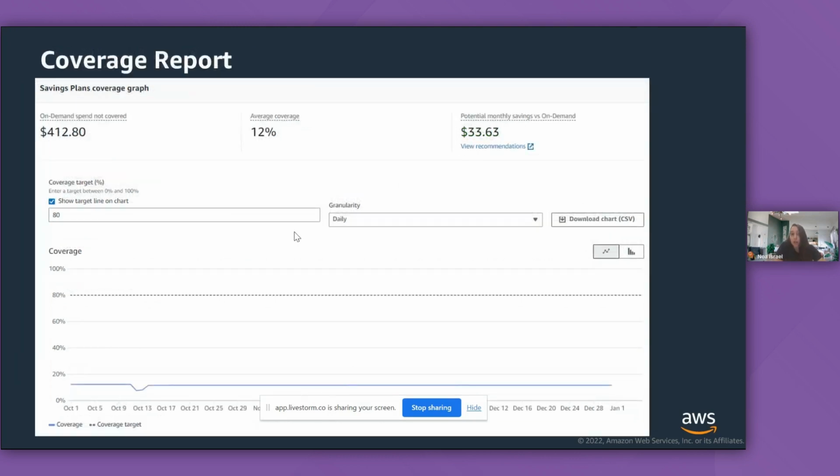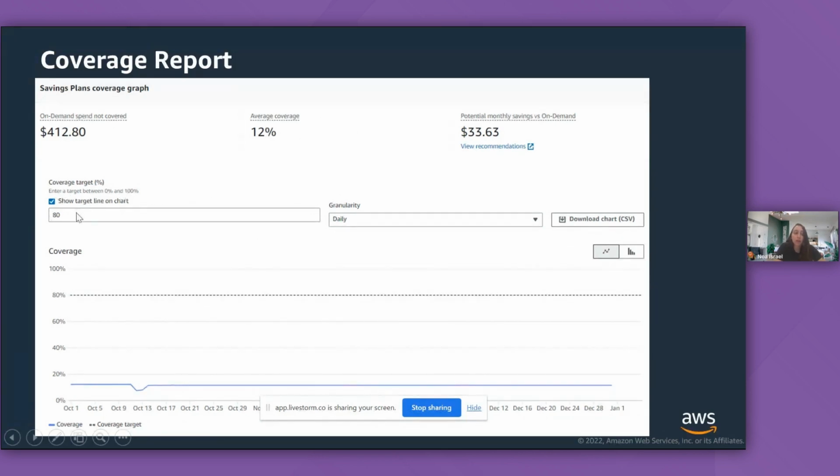We have also coverage report that can show us how much I'm covered in saving plans, how much my workload is covered by saving plan. I can see the on-demand spend that is not covered, the average coverage, and the additional potential monthly saving. I can set up a target.